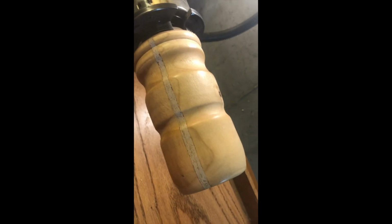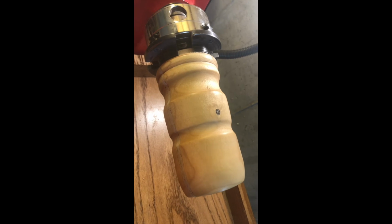And this is after the wax goes on. So now we'll take it off and we'll cut off the tenon down here. I'll take it outside and brand my initials into it, and then we'll pretty much be done.